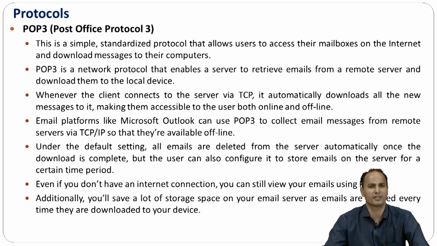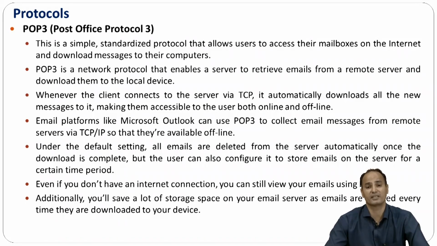POP3, that is Post Office Protocol 3. This is a simple standardized protocol that allows users to access their mailboxes on the internet and download messages to their computers. POP3 is a network protocol that enables clients to retrieve emails from a remote server and download them to the local computers or local devices which the user has. Whenever the client connects to the server via TCP, it automatically downloads all the new emails or messages, making them accessible to the users both online and offline. Email platforms like Microsoft Outlook can use POP3 to collect email messages from the remote server via TCP/IP so that they are available offline.